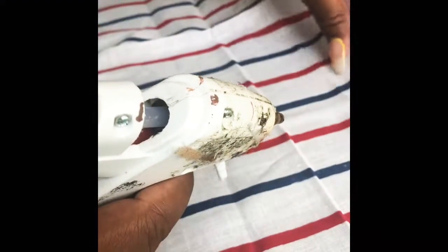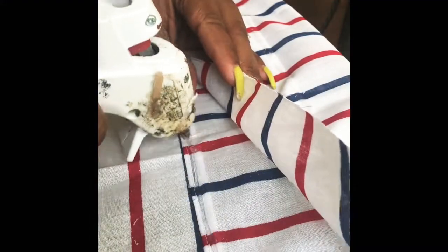Flatten it out as much as possible, fold it, and it's this line that I want to fold down. We're going to get the glue as tight as possible. Come in and glue down the second part. Be careful — if you're not minding your hands, you'll definitely scorch them a few times. And here's the finished look.